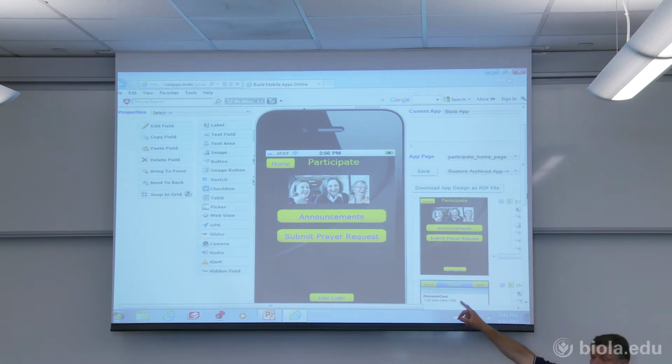The second thing was for prayer requests. We don't want prayer requests to be seen by the whole congregation. So in fact, prayer requests never appear in the app. The only way for anyone to see a prayer request is to go into the database, which is nothing more than a spreadsheet. But the only people who know the passwords to get into the database are the office staff, which means nobody can see a prayer request except the office staff and the people who coordinate prayer requests. That's it. So basically, that's the app.